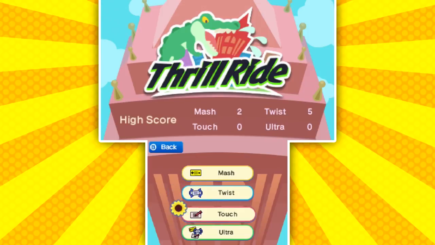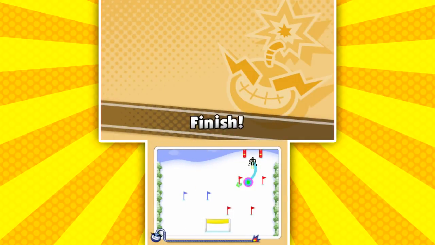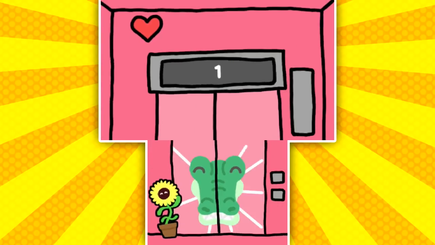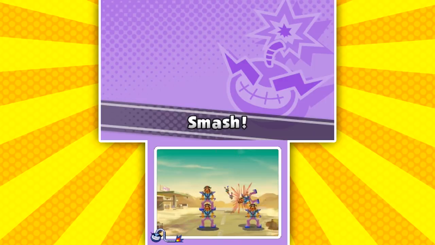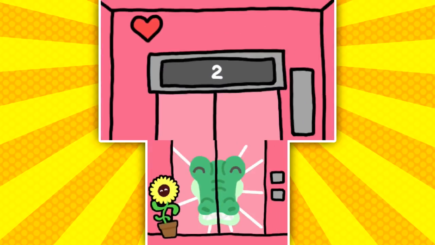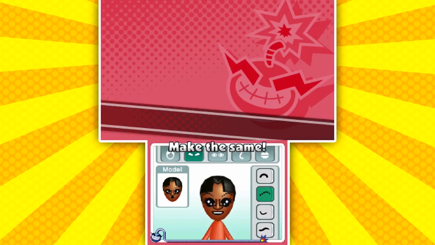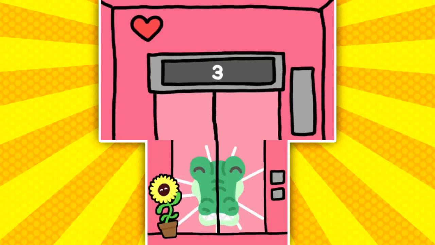And we are gonna move on over to the Touch League. What do we got for this one, Mr. Angry Crocodile? Supposed to slalom. That is really awkward. Will he be able to make it in time? I don't know! Yeah, barely, barely. Okay, so, what do we got for this one? It is Smash. Guess you just tapped them all. Interesting. What do we got now? Make the same, I need to make his expression surprised. There we go, what a wonderful me.